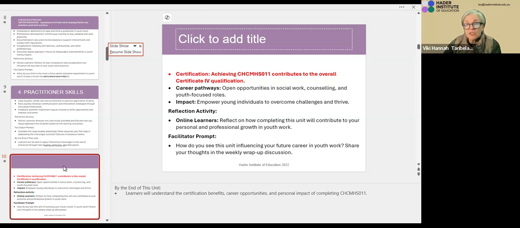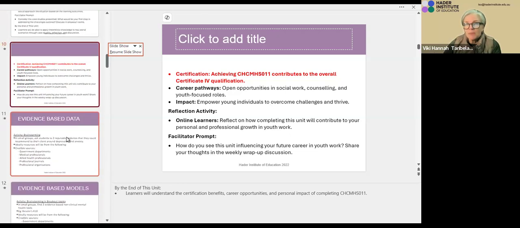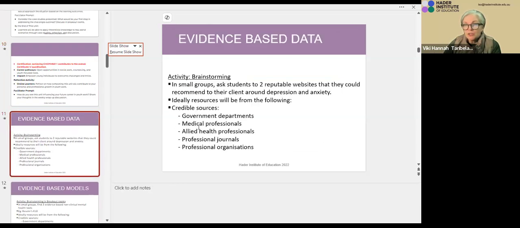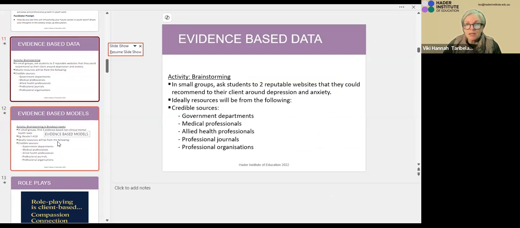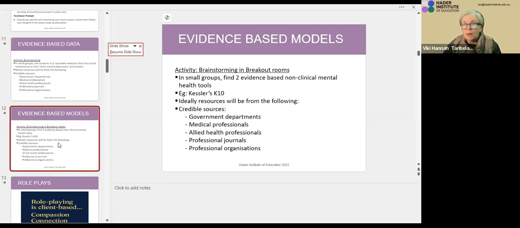So when you get closer to the end of that, you'll have a better understanding around what can I do. And so what we're doing right now in our breakout room is we're just working in smaller groups about recommending different credible sources for people who may have a mental health issue or a diagnosis. So we're asking for 2 just to be able to help. And then we'll work with one more, which will be around what tools we will use as a non-clinical worker.